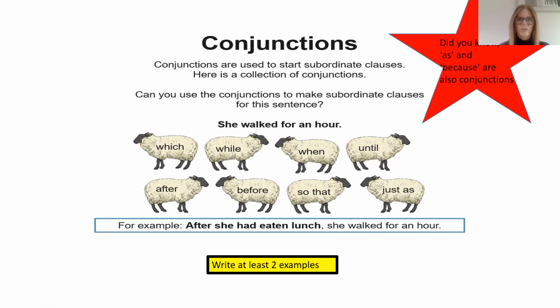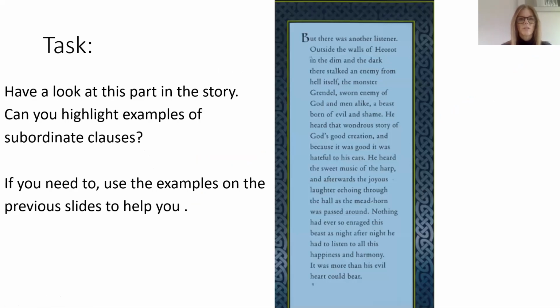Right. Let's move on and see what you've got to do. So this is your task. So using your knowledge of subordinate clauses, and if you're not sure still about subordinate clauses, you can go back through the PowerPoint and you can have a look at the information that was on the earlier slides. Have a look at this part of the story. You'll be very familiar with page 10 by now. Highlight examples of subordinate clauses. So have a look at it, go through, see if you can find any subordinate clauses in this piece of writing. Now, it might help you if you pause the video here for a minute.